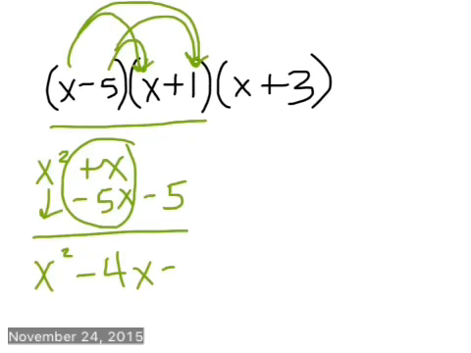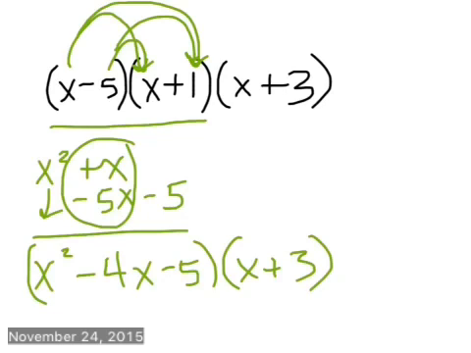Negative 4 minus 5. And then I multiply it by the last group. Okay? Now, when I give you one here in just a second where we have multiple things, like we have a lot bigger, then that's where the vertical might help you out. And all I do is just put it underneath like terms, just so that way I can keep them all together. It's a way of organizing it. Do you have to do it that way? No. You can put it in a straight line if you want, and then combine like terms after that. That's not a problem. But it's a way that I use that I kind of keep my stuff organized. Okay? So like it or not, doesn't matter if you use it or not.